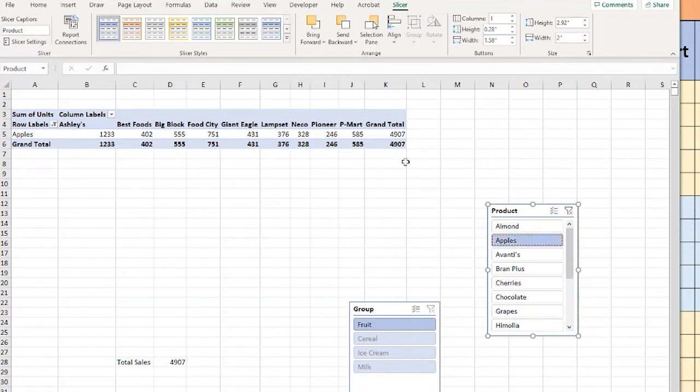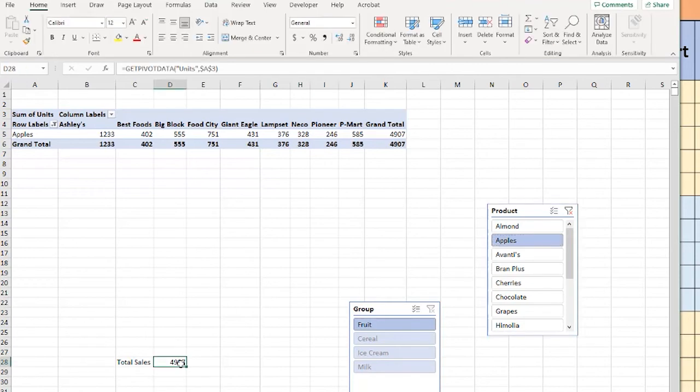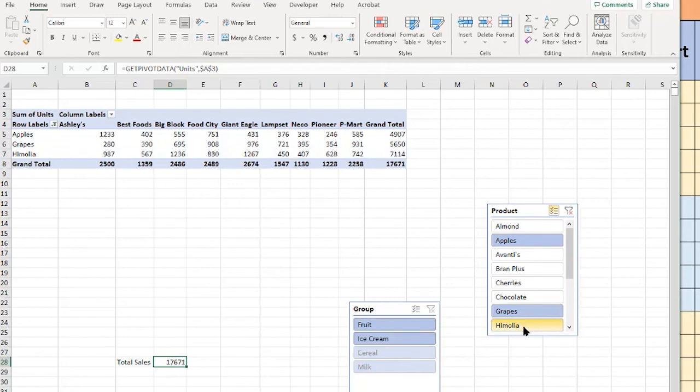Apples 4907. This cell is empty. So what Excel does is, when you click on that one, it does not go by the cell number. It goes by the pivot table. Pivot table started at $83, right there. From there, it's units there. So let's suppose we can now choose multiple items: apples, and let's say grapes and Himalaya. It keeps changing there. So that's another nice thing, that you can use this one, and this can shift back and forth, and this will still remain the same, will not change. So that's another thing we can do with it.